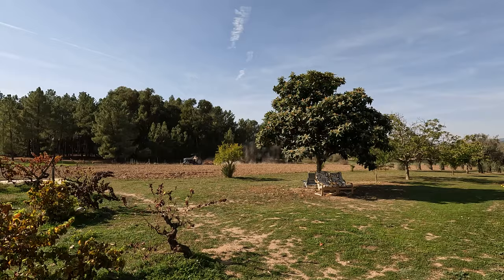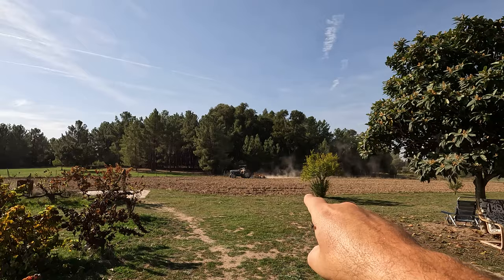This is one of my favorite views, seeing the forest in the background and seeing Joaquim on his tractor coming past. So awesome. I think that's a view that's going to be ingrained in my memory until the end of my days. This place has been one huge place of making the most amazing memories. And I can't believe it's almost been 4 years. It's incredible. It's just less than a tenth of my life that I've actually spent here on this farm.